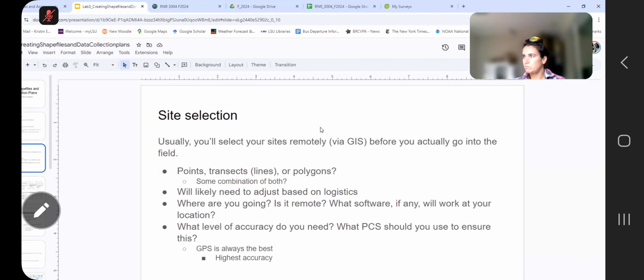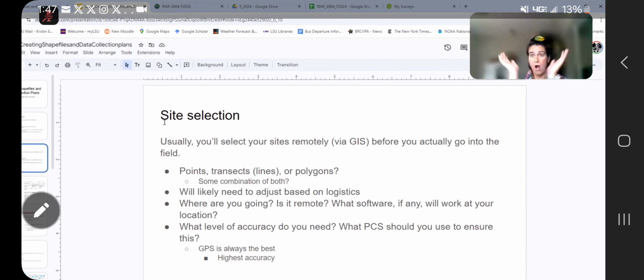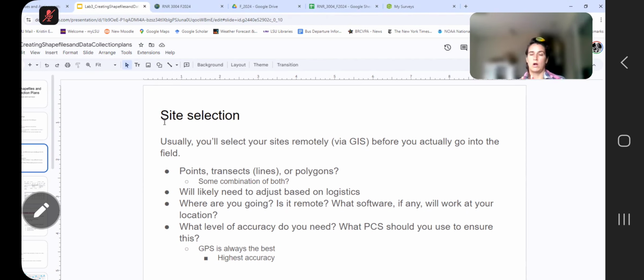Okay, so usually you're going to select your sites remotely before you go out in the field. Thinking about when we're going to be working with that bird point data set that we use the first day, on lab 1, Dr. Long had some boundary conditions for where her site was, and she went out with some of her graduate students. Everybody had a GPS and they walked around as long as they stayed in these boundary conditions. So they basically had a polygon, right, that they knew where the edges were, and they marked points within that polygon.